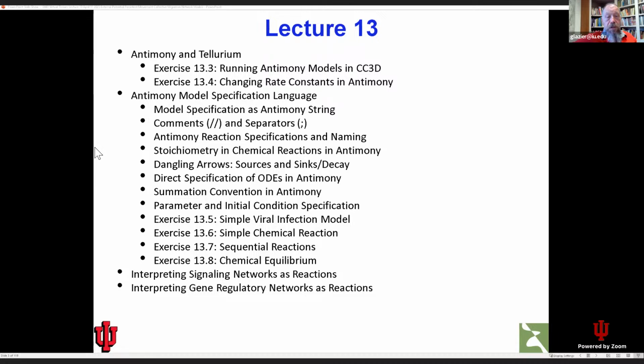Today, we're going to be focusing on the syntax which Computational uses to specify network models, which is a language called Antimony, which was developed by Herbert Sauer at the University of Washington. If we have time at the end of the class, I'll talk a little bit about how to interpret network diagrams, which are the currency of biological models, with our understanding of mathematics to build actionable, executable network models.